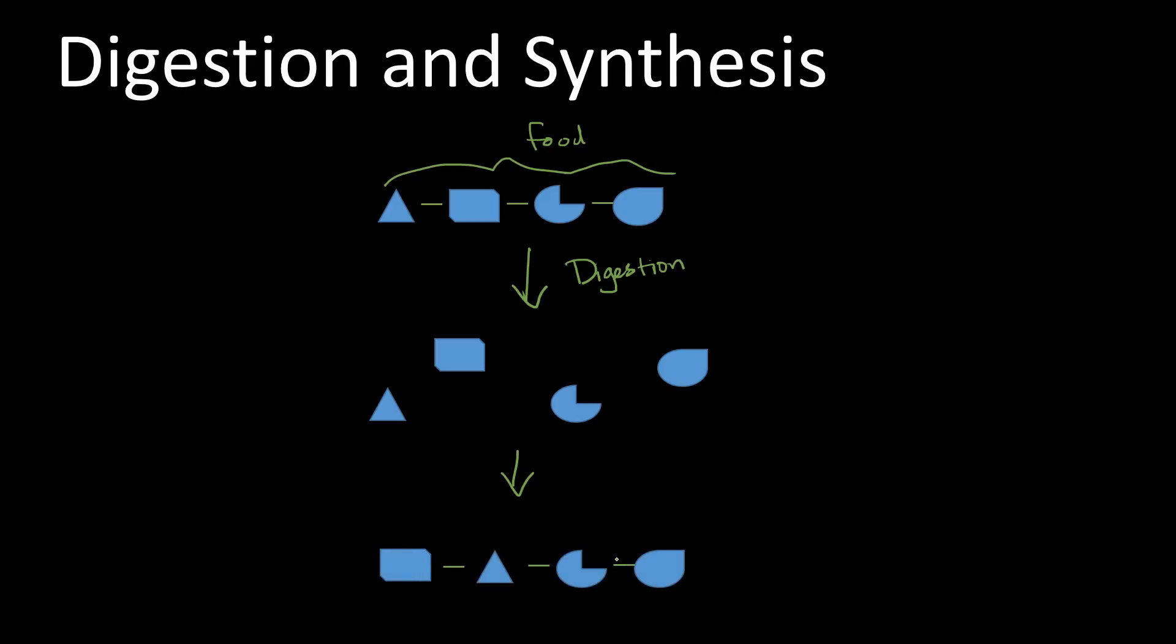Alright, now that we have food, what are you going to do with it? This represents a food molecule. It has one, two, three, four individual components, and they're all linked together. So this is going to be our food molecule. Our food molecule, to be able to be used, it's going to have to be broken down. So we're going to break our food molecule into its little components. That process right there is called digestion. Digestion is a process that occurs within most organisms. It happens within our digestive system. If you're a single cell organism, it has to happen right within your cell. Then what are we going to do? We have these components of our food and we can rebuild them back into us. So we can take those components and put them in a different order to make us. Building really is a word called synthesis. Synthesis means building, so you might hear the word protein synthesis. That means building a protein. You might hear photosynthesis. That means building food using light. So digestion is breaking down, and synthesis is building back again.